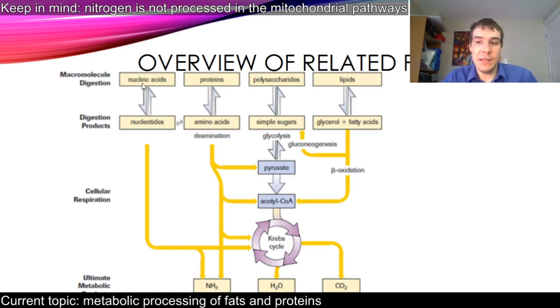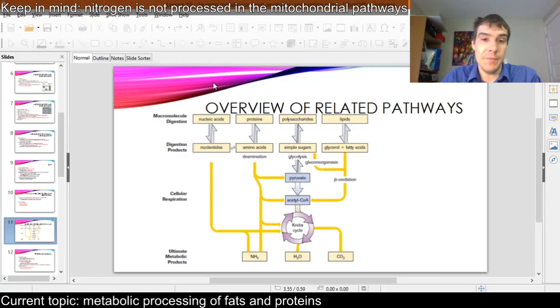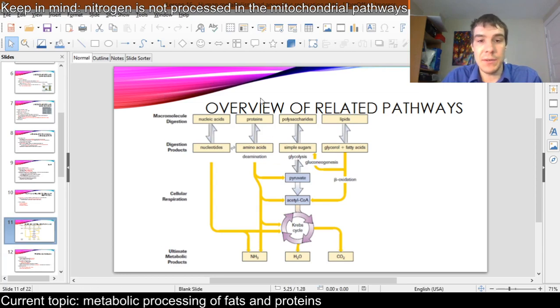So DNA, you're eating stuff and it's got DNA in it. Your body, as a last resort, can actually start eating nucleic acids, and it also has nitrogen in it, all that nitrogen in the bases, and that also has to get cleared as NH3. So all your biomolecules can be used as energy in one way or another. Polysaccharides first, carbs first, then fats, then proteins, because we'd rather use proteins to build enzymes and do cell stuff instead of using it for energy. But if you've only got proteins in there, that's what you're going to burn. And those take more energy to process than either one of these.